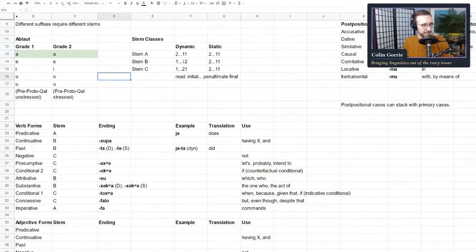Anyway, explanation continues. So we have situations like stem A, where the first syllable in pre-proto was stressed. So this would be something like ya, or the imperative, yafa. So I have to write this down because it's getting abstract.